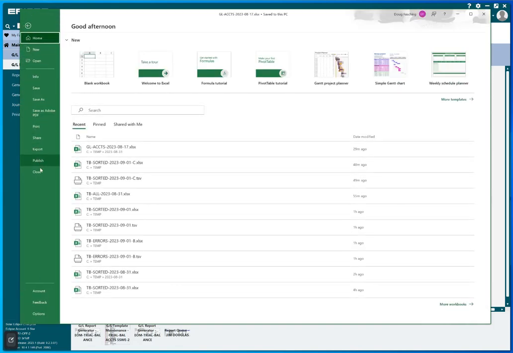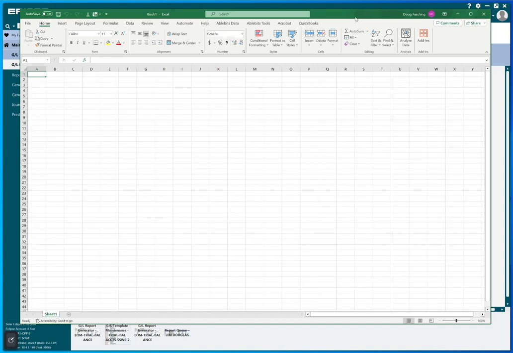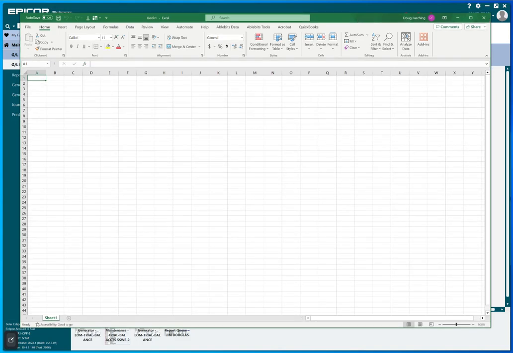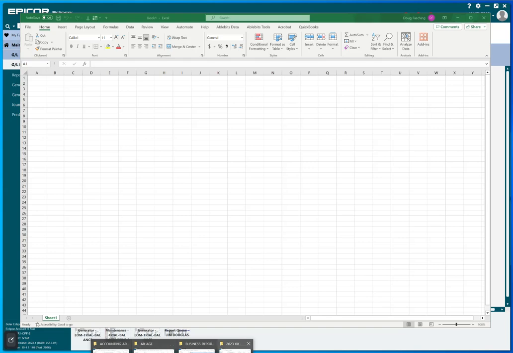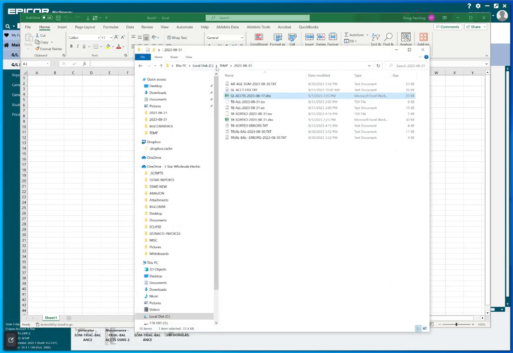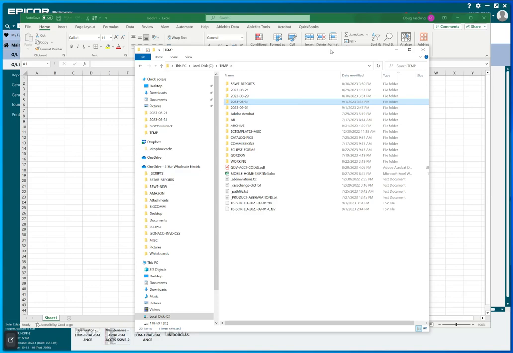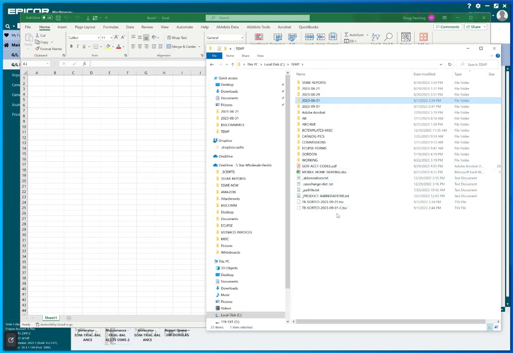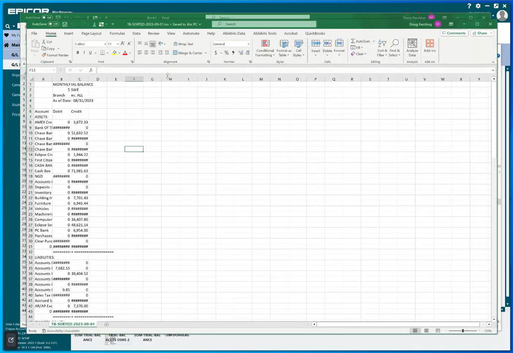Let me close that one. And okay, to import a tab separated value, have Excel on a blank worksheet. Go to the place where you put the file. Here is our tab separated value. As you can see, it doesn't give any type of icon. It has no idea what it is. We click this, drag it, and drop it straight into Excel. There, no filtering nonsense. Thank you, Microsoft.